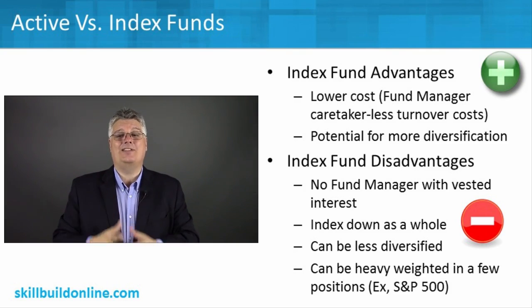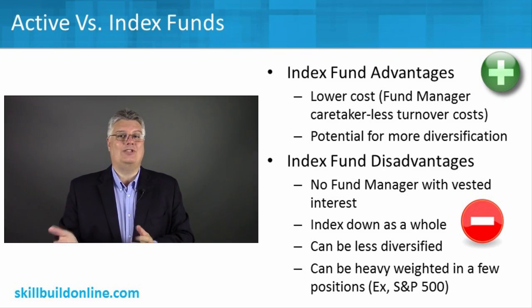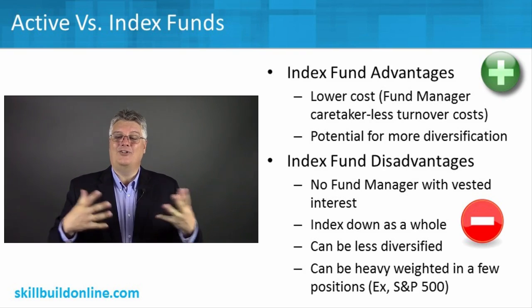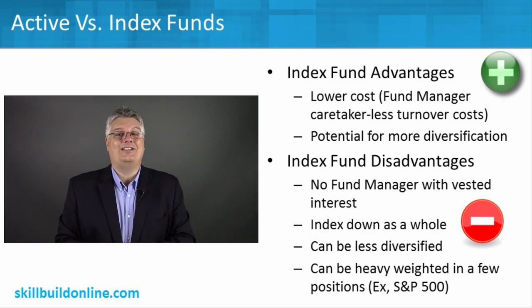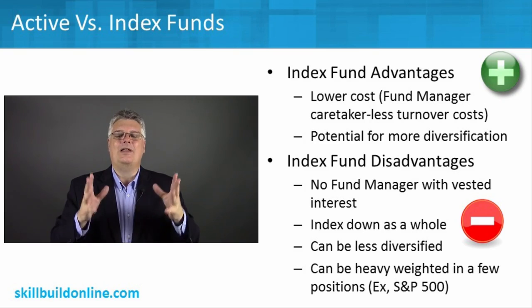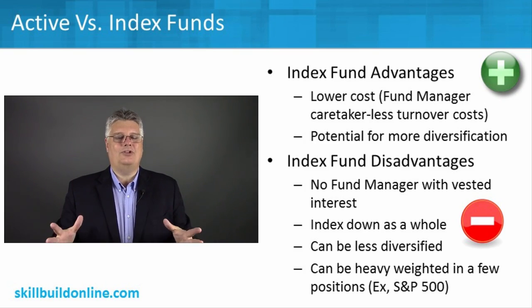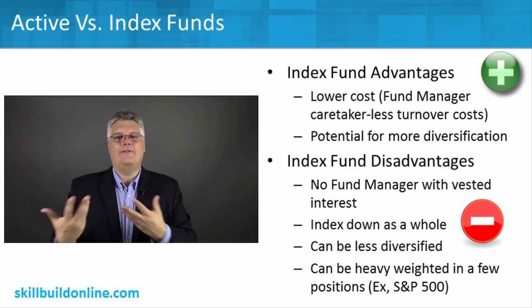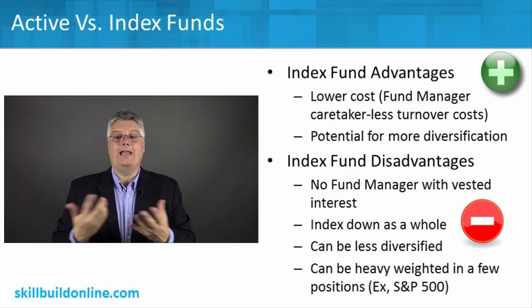ExxonMobil dominates it because it's such a big company. That 20% is ExxonMobil. So if you're looking to play more in that alternative energy space, for example, in wind farms and solar energy and all that, really what you're buying when you buy an energy index is a lot of ExxonMobil, a big oil company. So something to look at when you look at your indexes. Think about what they're trying to accomplish style-wise, but then look at the holdings too to see if that's what you want and what you would like to have within your fund.